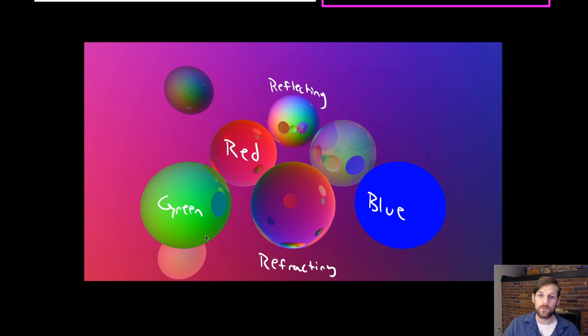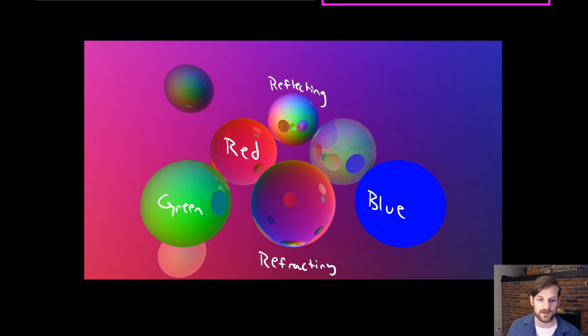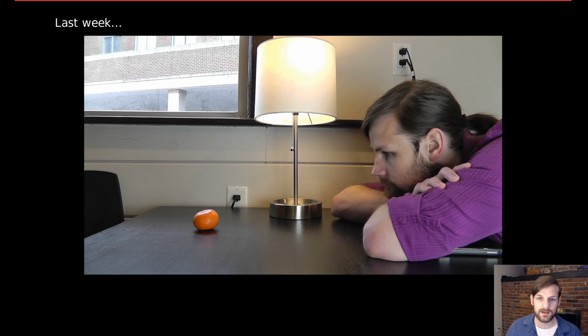And to be clear, we're going to be talking in predominantly broad strokes. The fine details will come in Thursday when we'll be doing a live coding session to show you all of the gory details. So let's actually start at the start here by going back and describing what ray tracing is, by going back to the example we had last week, when I stared lovingly at a mandarin with some sort of light source in the background.